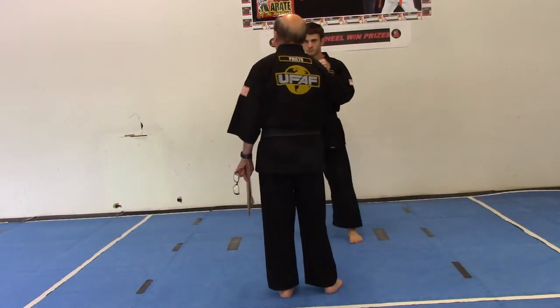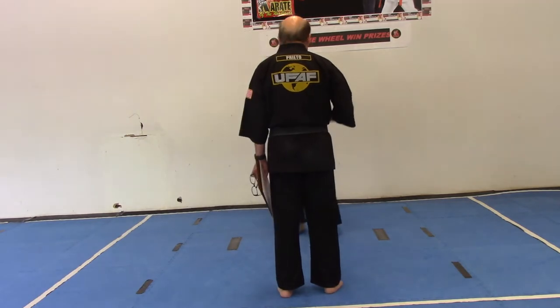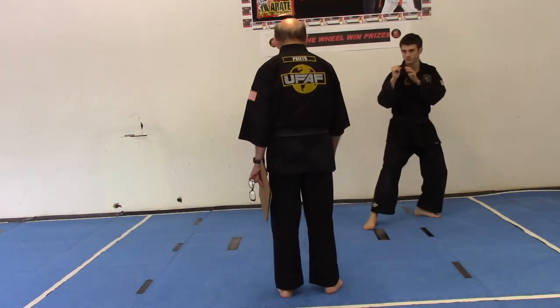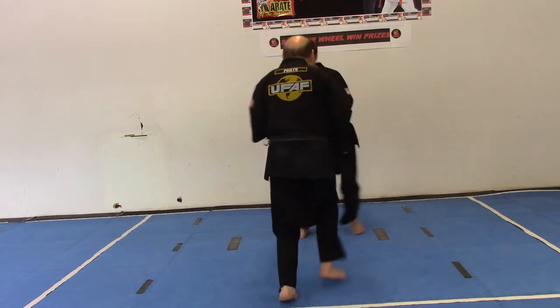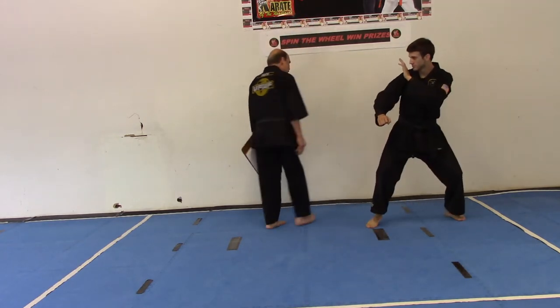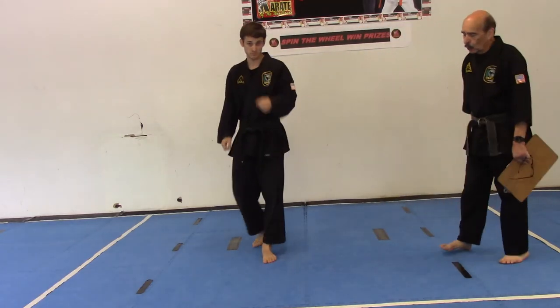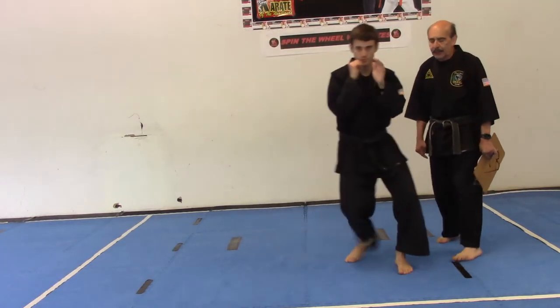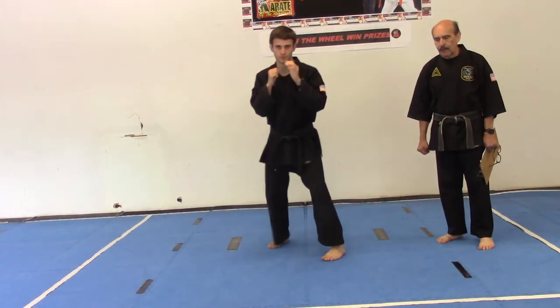Okay, he can also move back at an angle. Back to this position, he can step back at an angle this way. So sometimes I'm the bad guy, and I'm attacking, and he just angles away and gets out of my way, which is able to counter. Okay, so the next thing we want you to do is work on angular movements, like a letter X, going in and out, 45 degree angle.